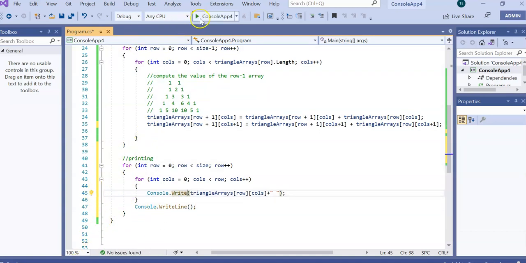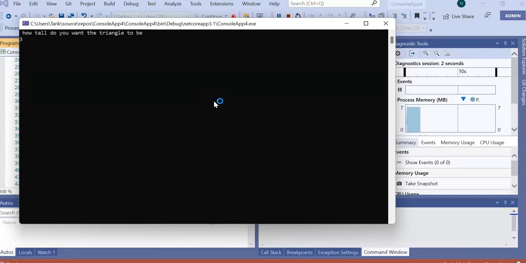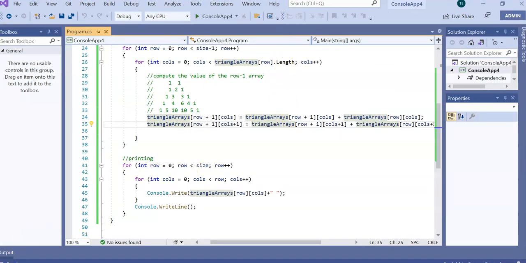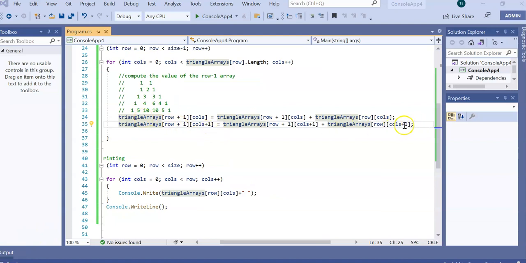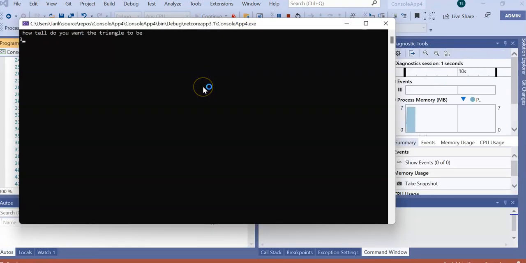Let us run it and see what we have. I enter 3 and I have an error. Let me see what the error is. I think the error is just with the columns here, going out of range. Let me try again with 3.